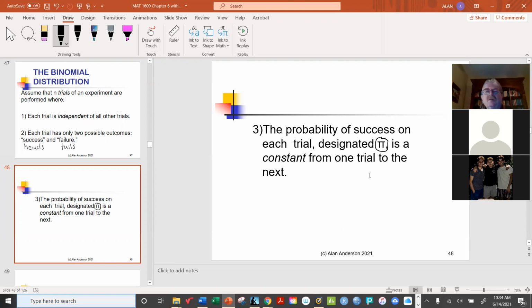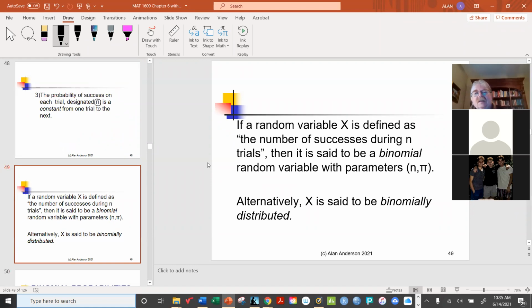Now, let's see what this formula is about. The formula is a little bit involved. It introduces some concepts that you may not have seen before. But that's okay. We'll do them right now. And when we're done, you'll say, oh, that wasn't so bad. In fact, it was even kind of interesting. So if X was generated from this type of random experiment, then we say that X is a binomial random variable. Like flipping the coin 10 times and observing heads and tails, that X, which represents the number of heads, is a binomial random variable.